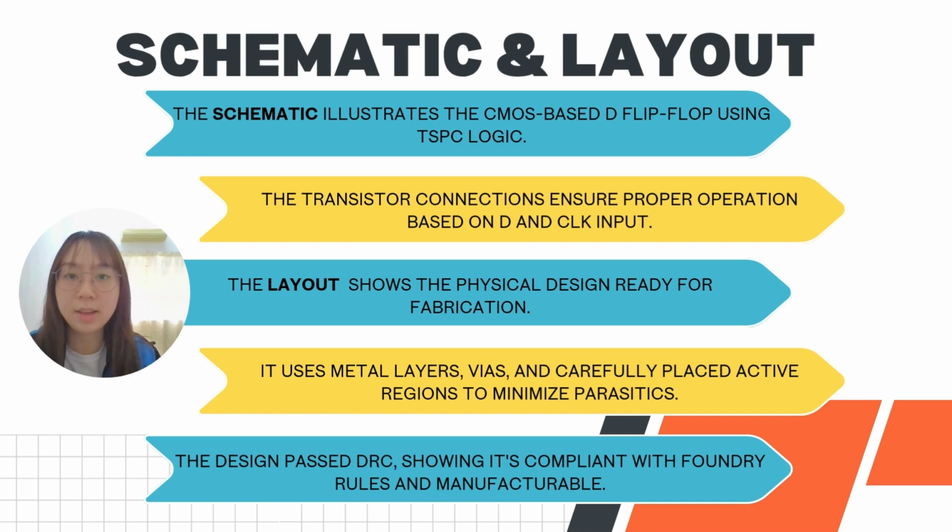The schematic implements a CMOS-based D flip-flop using TSPC logic. The transistor connection ensures proper functioning based on D and clock input. The layout shows the physical design ready for fabrication using multiple metal layers, vias, and carefully placed active regions to minimize parasitics. Finally, passing the DRC confirms that our design complies with foundry manufacturing rules and is manufacturable.